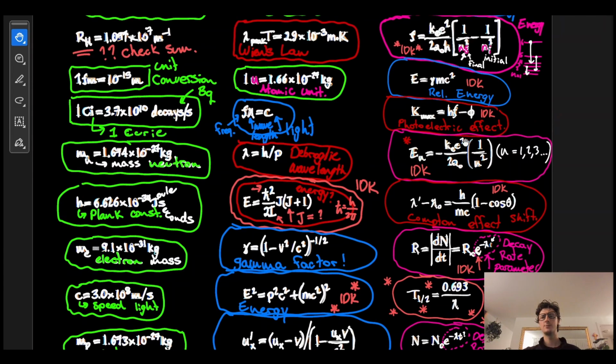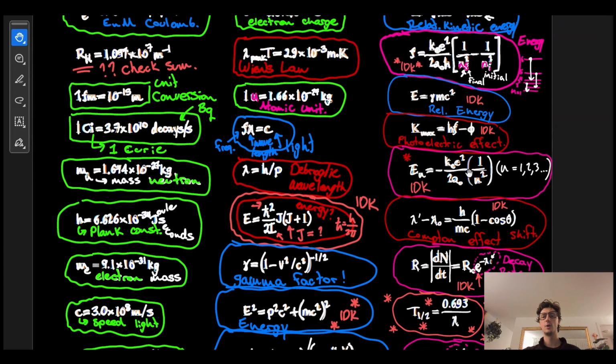In this equation, it's pretty much almost the identical one, except they give you the energy of an electron in this specific orbital. So you could plug in n equals 1 and solve for all of this. You have all of these constants given to you in the equation sheet. You just plug in n equals 1, n equals 2, n equals 3, whatever energy level you want to find, and you get the energy of the electron in that specific range.